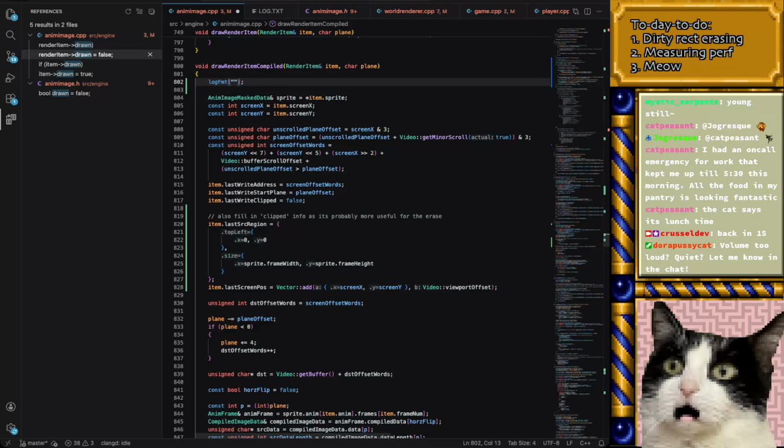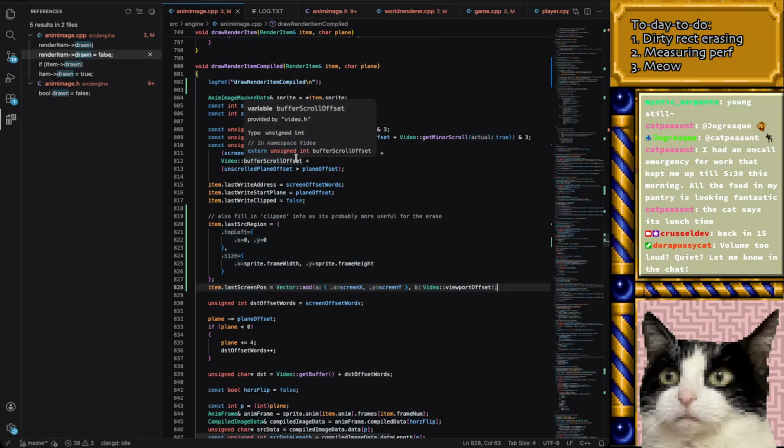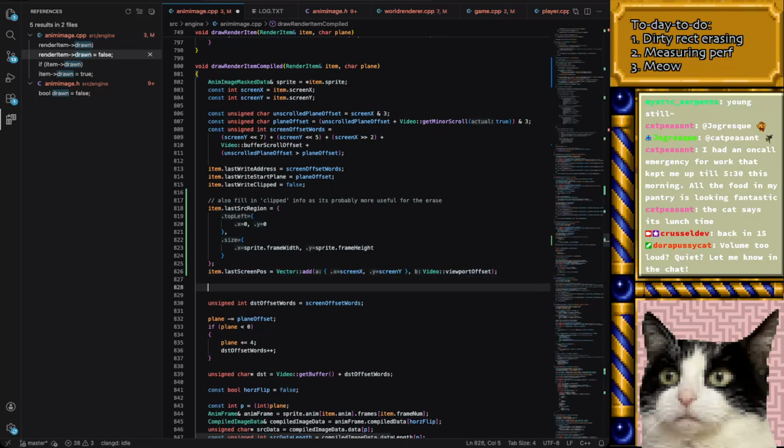Yeah, I've already had this line before, but the other one actually would be good. Sanity check.